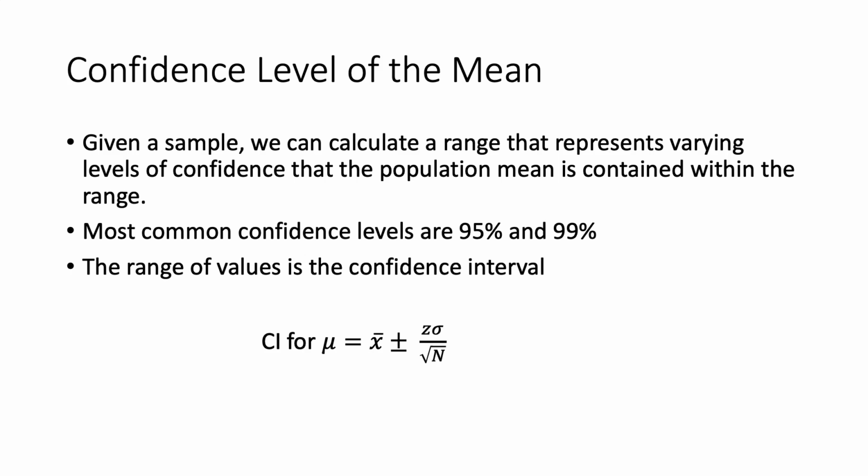So we can use that information to calculate confidence levels of a mean that we calculate. What that means is we can calculate how confident we are that our mean falls within a certain range of the actual population mean. And you can say it with different levels of confidence. You can say I'm 99% confident and you'll get a wider range, or 95% confident and you'll get a little bit of a smaller range. The range of the values is what we call the confidence interval. You can calculate a confidence interval for the actual population mean, and that is your z-score that we were talking about, times the standard deviation of the population divided by the square root of n.